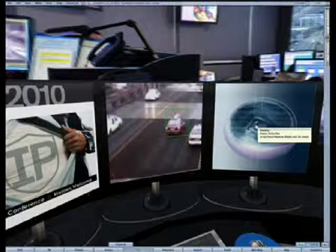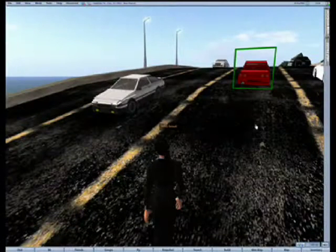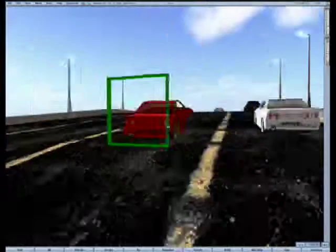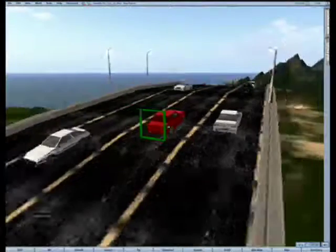But in real life, if we wanted to react to that alarm, we would probably dispatch somebody out to go take a look. But since we're in the virtual world, and since we can model anything from real life into here, if we take that red car right there, and we have all of the environment model, we could then just say, let's go out and take a look. So I've just transported out into a simplification of that scene.